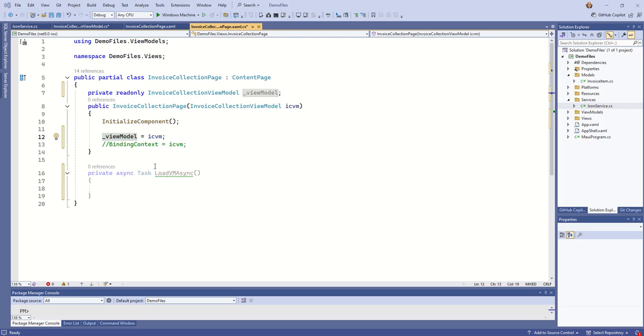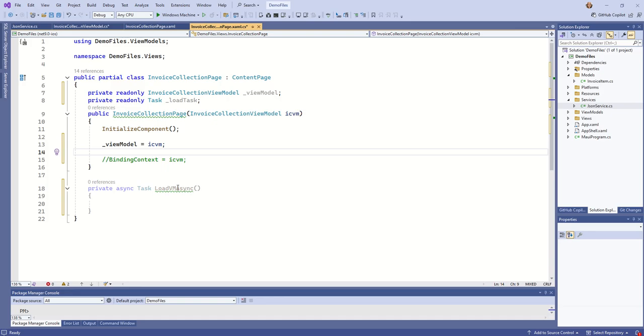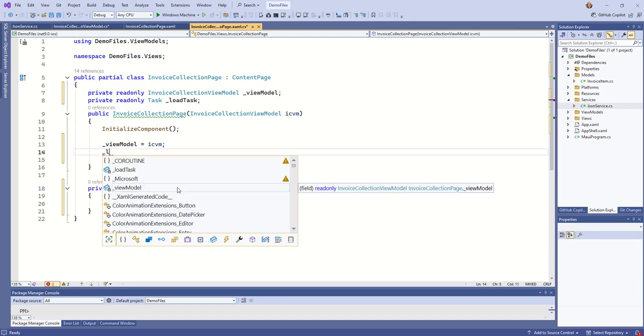We also need a task to assign to here. Let's create a private task, and assign it to our load async method.